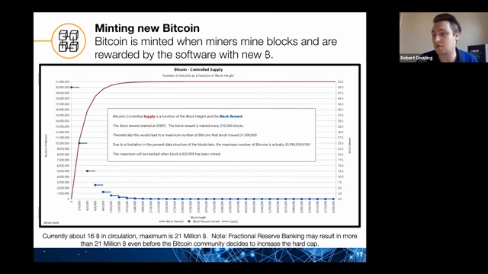So every 210,000 blocks, the miner's reward cuts in half, which means that there's less and less new Bitcoin being pushed into the economy, into the money supply, every 210,000 blocks. And what that effectively means is that eventually we're going to have a hard cap of 21 million Bitcoin. So that's just an interesting feature. And I thought I'd explain that because I saw a lot of content being put out there that may or may not have been totally accurate, or may have been misunderstood but presented anyway.